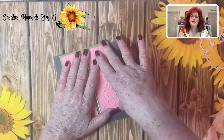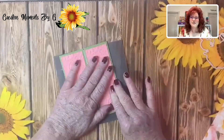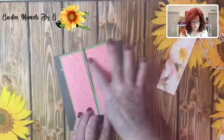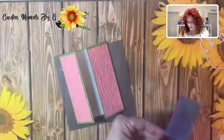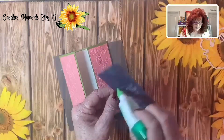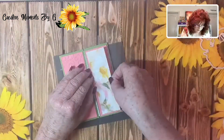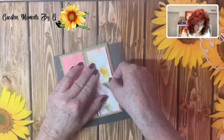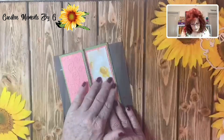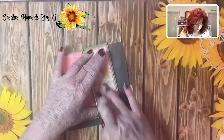Now remember, a little tip: when you emboss anything you're going to have some crevices, so you need to make sure and push down really hard to make sure that it adheres to your cardstock. Get that lined up and really push it down. That's what I like about Stampin' Up — the colors coordinate so well. You won't see much of this but you'll see just a hint of it, and it really adds to the presence of this card. Since it's been embossed, you do need to push down hard to make sure you get good contact.